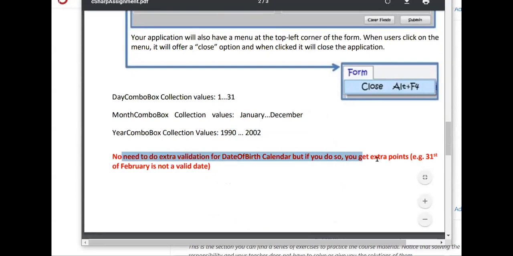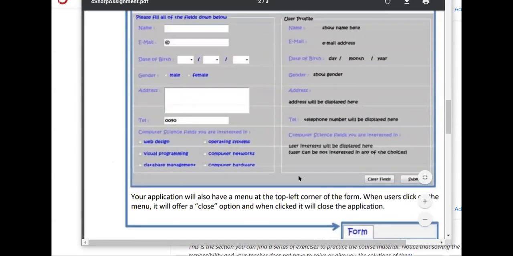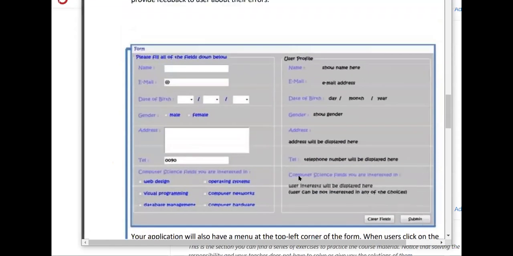If you do so, however, you get extra points, such as 31st of February is not a valid date. If you actually validate that part in the program that you submit, it's going to give you some extra points, okay? I don't understand what else I have to say there because it's very clear what it has to do.